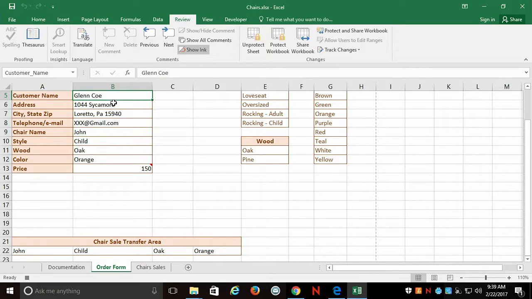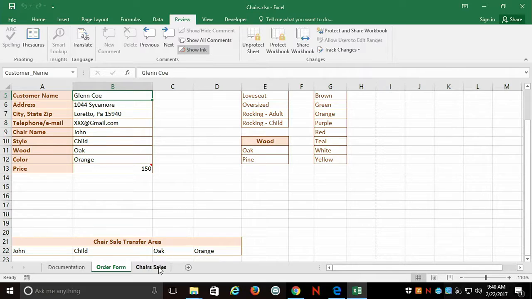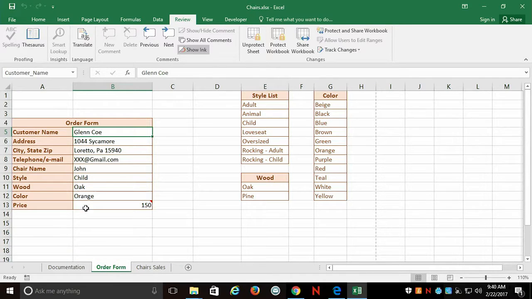And select D5. Excuse me. And click Stop. So let's see, chair sales. John Child Oak Orange is our last one. Everything is protected.